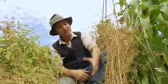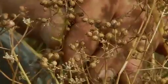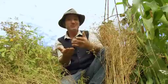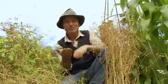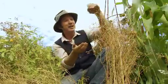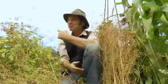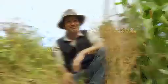All you need to do is let a few plants flower and go to seed, and then you can harvest the seed, which can be crushed and made into a spice, or you can store it and plant it out during spring or autumn, because it produces viable seed, meaning it will grow. But the way I like to do it is just to harvest some seed and broadcast it straight away. It'll sit there until the conditions are right and you'll have a fresh crop of coriander for nothing.